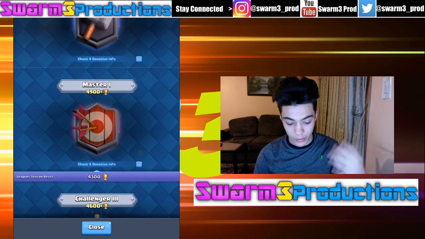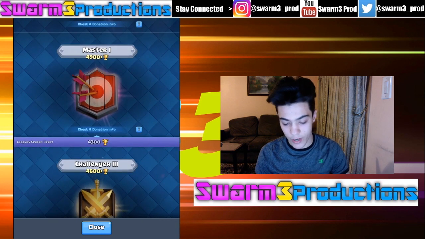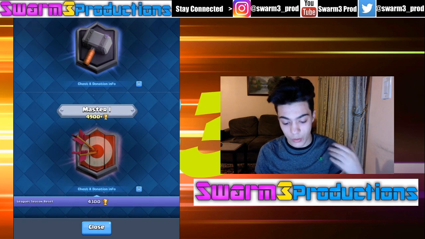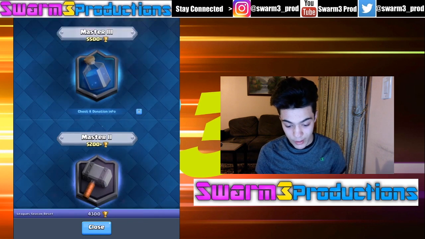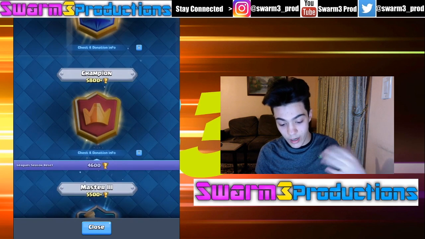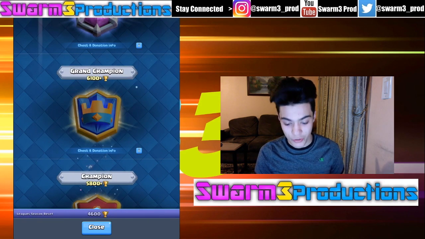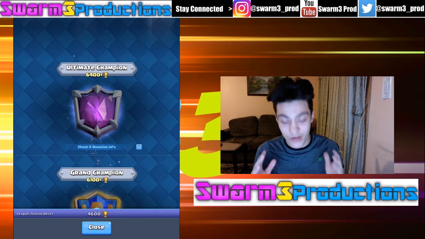Now it gets into a little bit more of higher trophies. It's like a giant gap, because it goes from 46 to 49, and you're in a different league. So if you have above 4900, you are in Master 1. If you're above 5,200 trophies, you're in Master 2. If you have above 55 trophies, you're Master 3. Now it gets to the others. Champion 1, you have to have above 5,800 trophies. Grand Champion, 6,100 trophies. And for the top of all, 6,400 trophies gets you the Ultimate Champion.